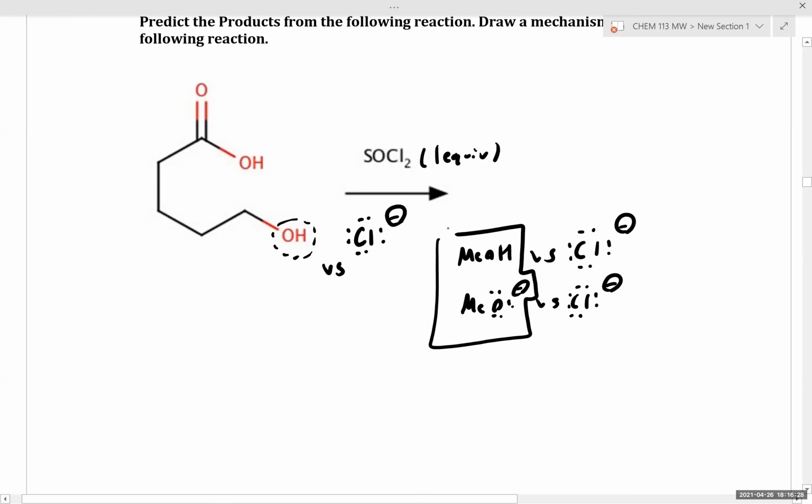Generally, oxygen-centered nucleophiles are better nucleophiles than your halogens. Halides are typically good leaving groups and poor nucleophiles. Part of the reason why they're such great leaving groups is because they're not very basic and not very nucleophilic outside of cases where you have super activated substrates. Does that idea make sense to everyone? Does this idea that methoxide is a better nucleophile, and generally alcohols are better nucleophiles than halides, make sense?